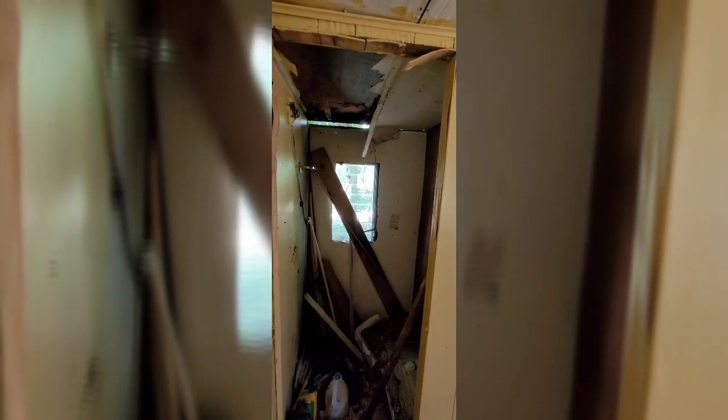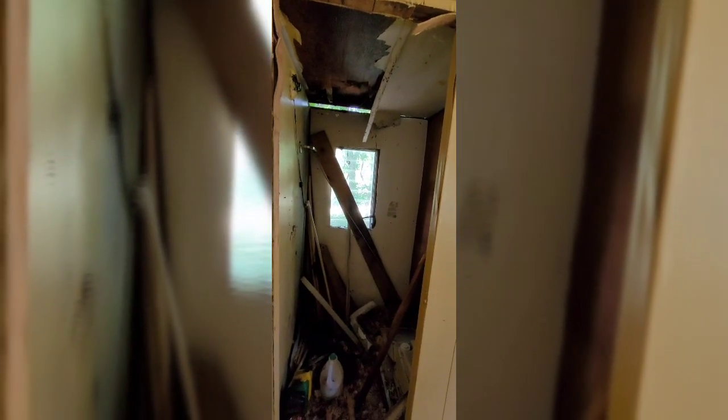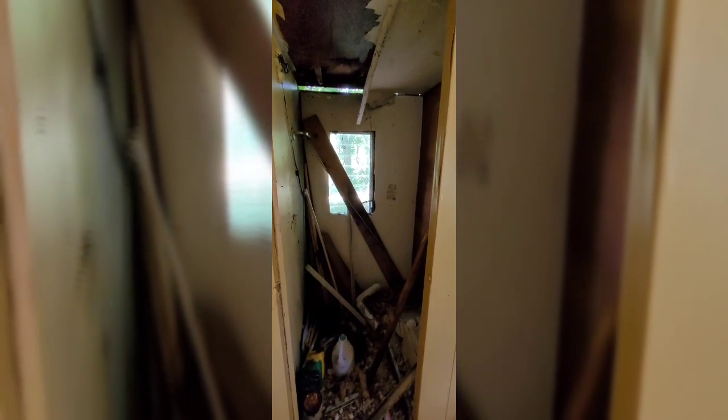Here is the current condition of the bathroom. Whole bunch of insulation, mouse nests, and stuff in there. I cleaned out the carpet to where you can see the walls and kind of the floor, but there's a lot of work to be done in here. My goal is just to get the rest of the crud out and tackle the construction part another day, but I'm gonna get this cleaned out too.